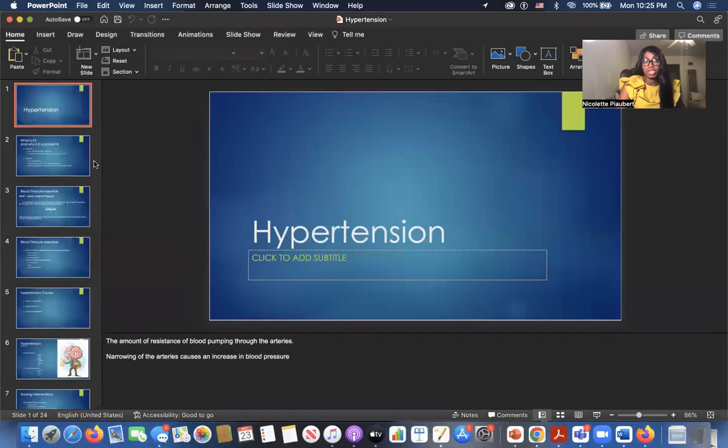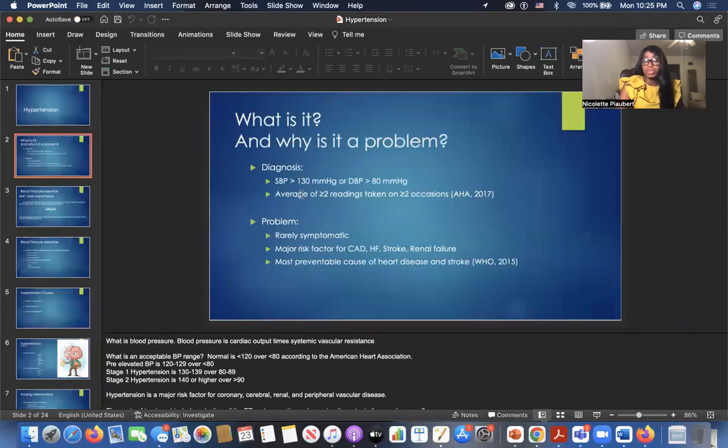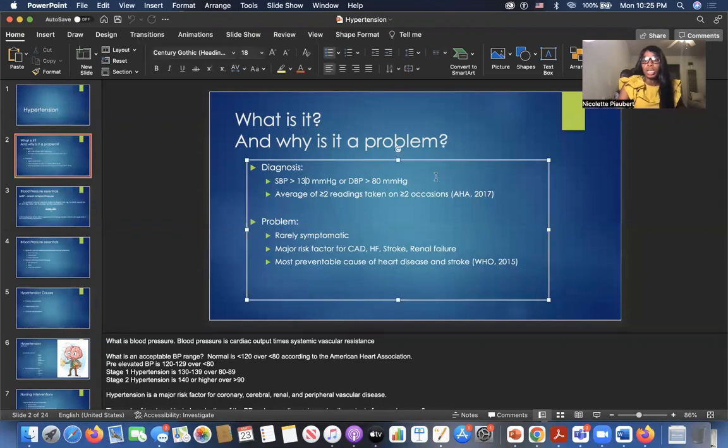Next, we're going to look at hypertension. So hypertension is a big one. Hypertension is referred to as a silent killer. The main thing with hypertension is we want SBP greater than 120 and DBP greater than 80. So SBP, systolic blood pressure, is greater than 120 and diastolic blood pressure is greater than 80, right? If we get two readings on average that are high, we say the person has hypertension.